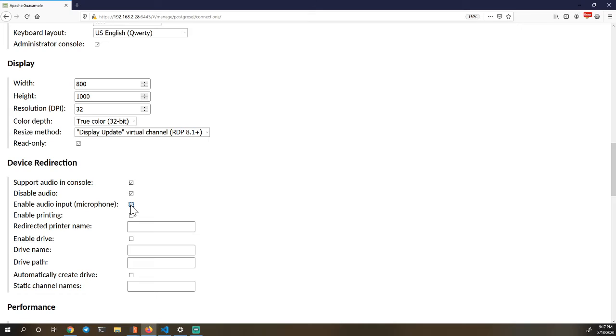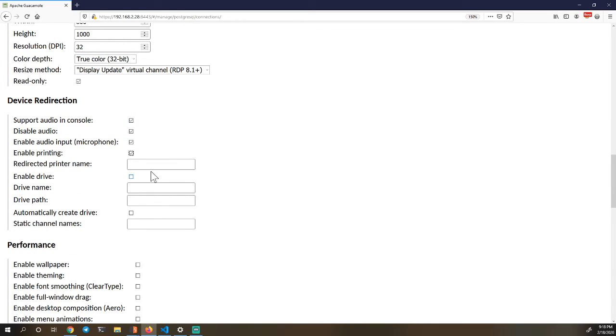Some of this might allow us to do multiple things like disable audio and then support audio. There might be a checkbox for it, so you can't have both, and that would be good to know right now. Say one of your redirected printer name.